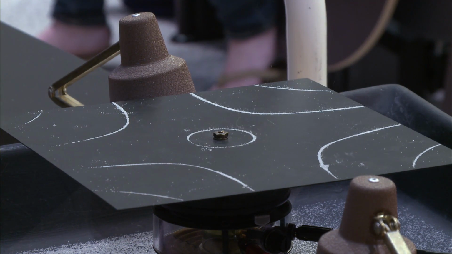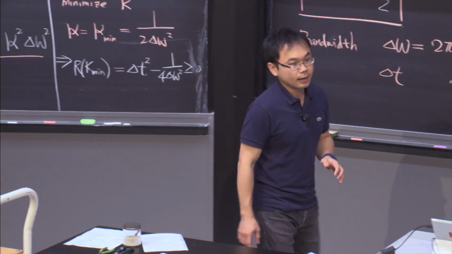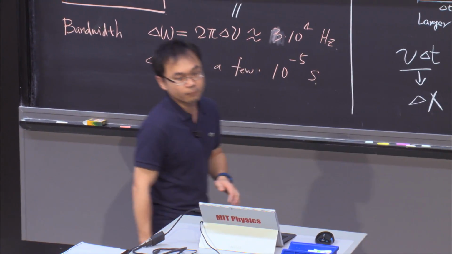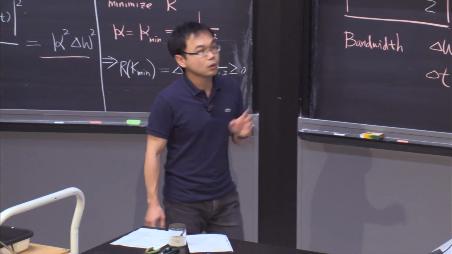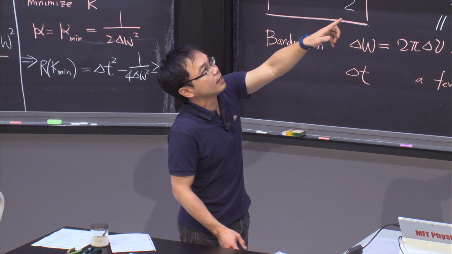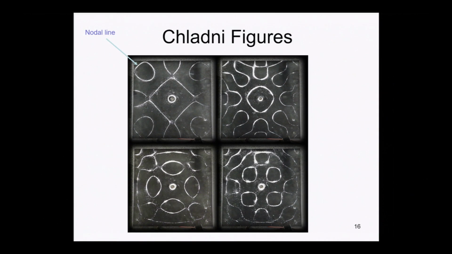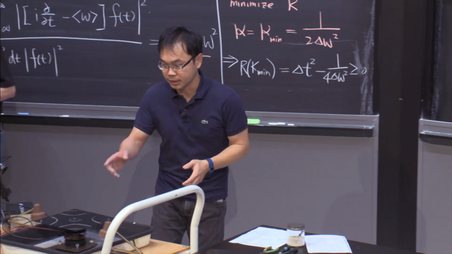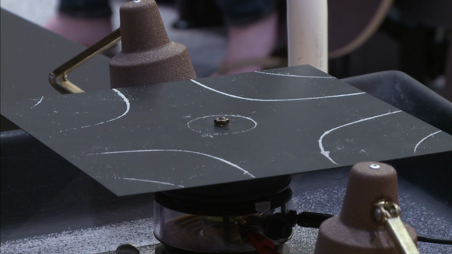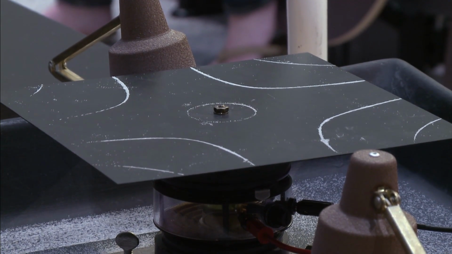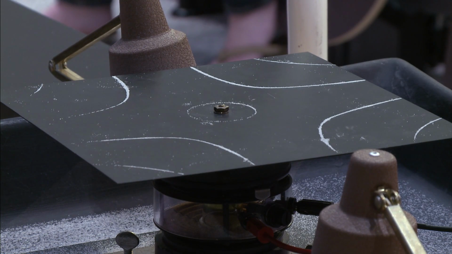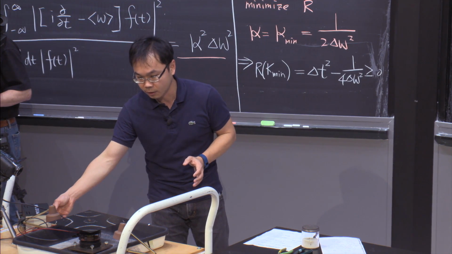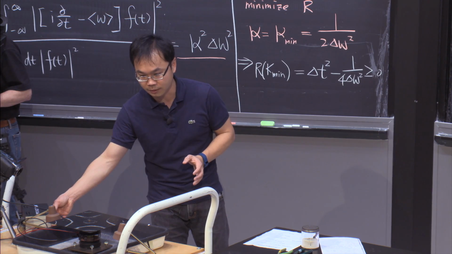So these are the so-called figures. Basically, those figures are produced by trying to excite one of the normal modes, and the sand will be collected in the nodal lines. You can see that with this higher frequency input sound wave, you can excite the higher frequency normal mode, and then, of course, I can continue to increase and see what happens.